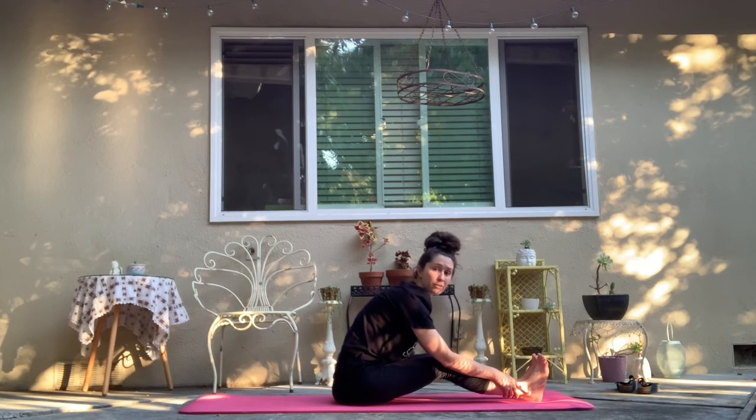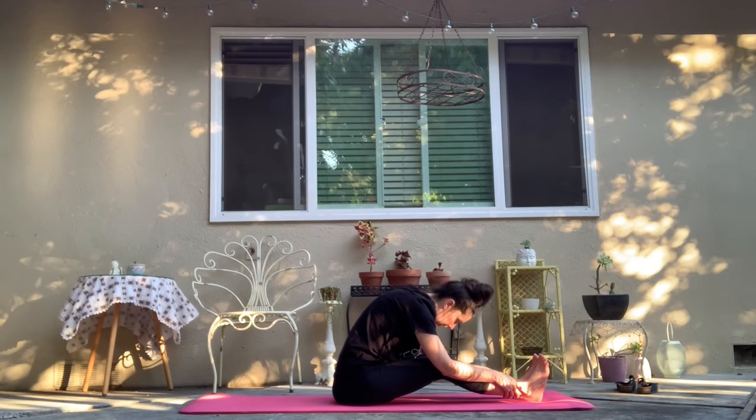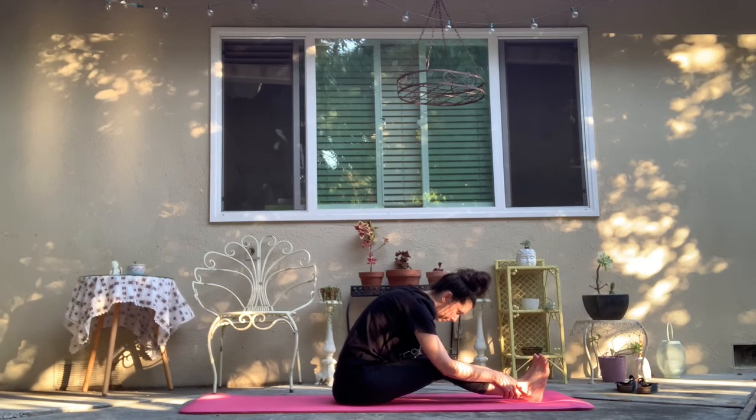And we're just gonna breathe. Focus on your natural breath. Notice your inhales and your exhales. A few rounds of that. So taking a nice deep inhale through the nose and exhale through the mouth.